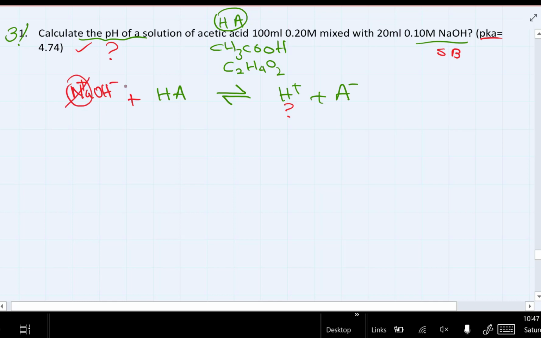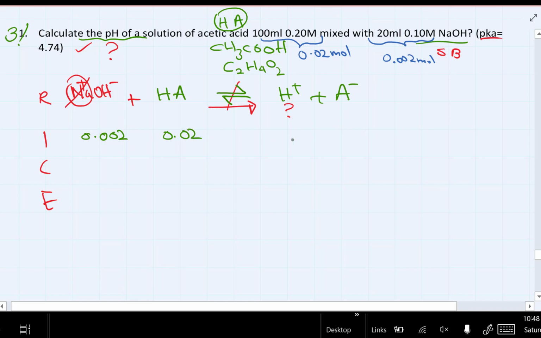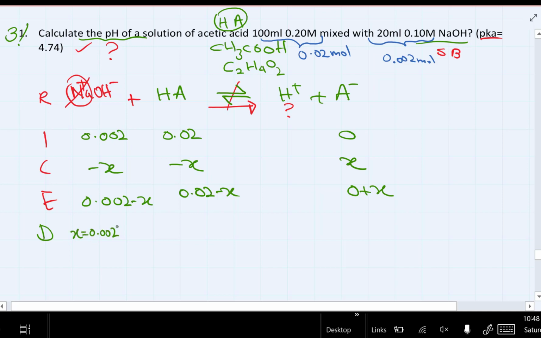So take the strong base, plug it in here. Sodium cancels out, OH minus, strong base. That's why it's a forward arrow, single arrow. Do an RICE table or ICE table, right? Now let's plug in the moles of each. So it comes to 20 milliliter times 0.1 molar, convert to liters, and then you plug in just stoichiometry. So you get the strong base comes to 0.002, and the weak acid comes to 0.02. Minus x, and x there, and 0.002 minus x, 0.02 minus x, and 0 plus x. So the data here, we know x is 0.002 based on the data in the question. This becomes 0, this becomes 0.018, and this becomes 0.02.